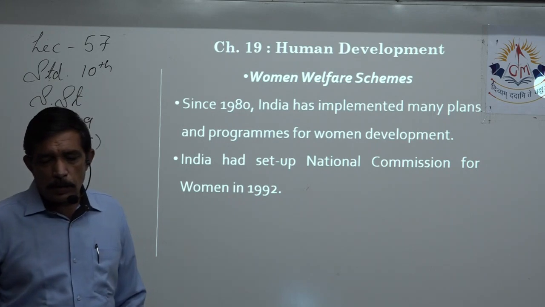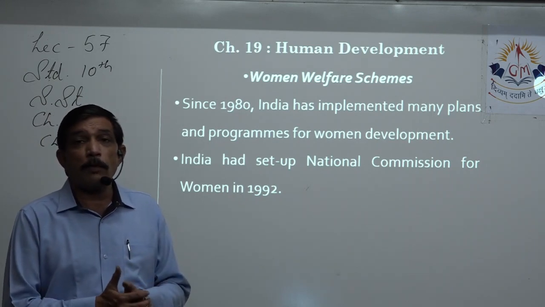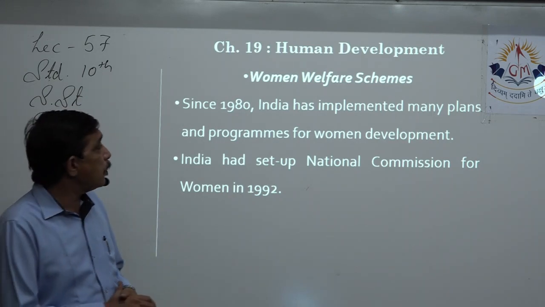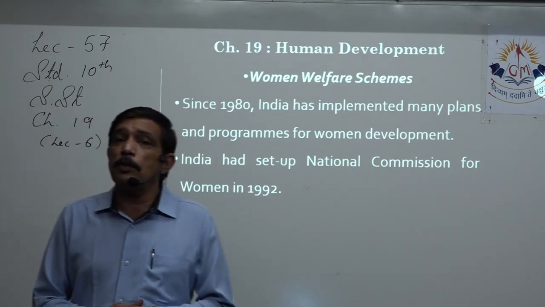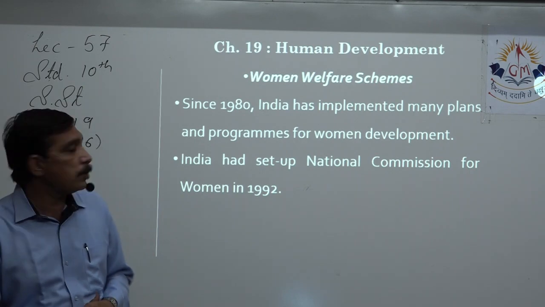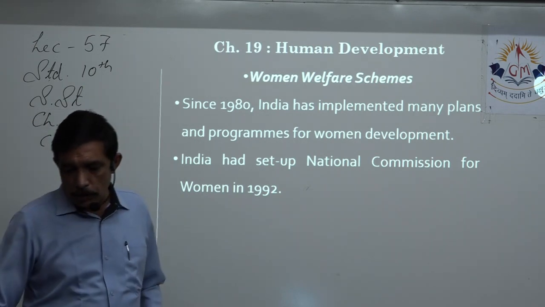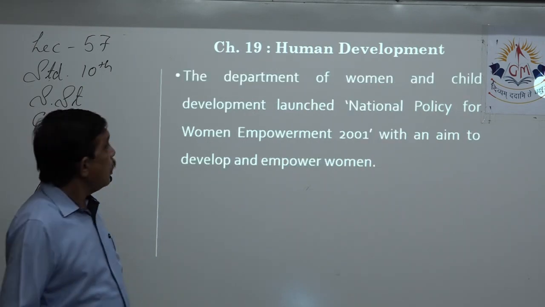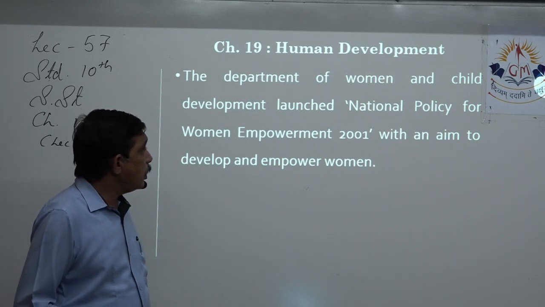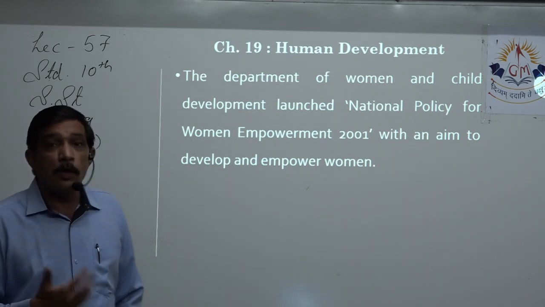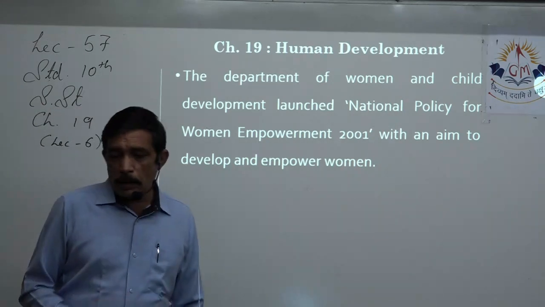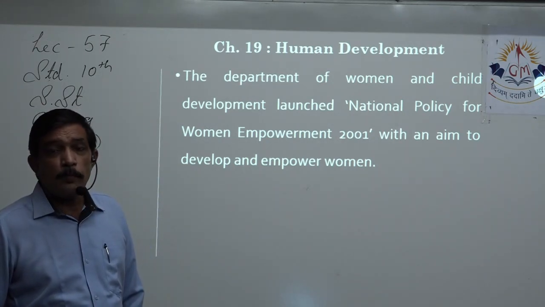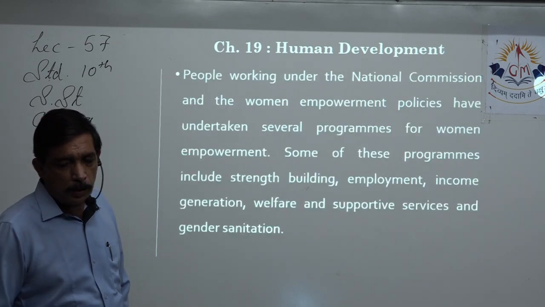Women welfare schemes we have launched right from 1980. India has implemented many plans and programs for women development. The first thing to do was the setting up of the National Commission for Women in 1992. These points are quite important. The Department of Women and Child Development launched the National Policy for Women Empowerment in 2001, and that same year was also declared as Women Empowerment Year.